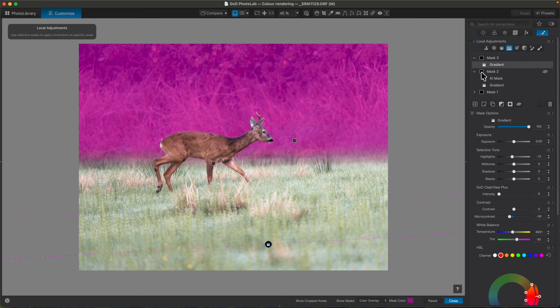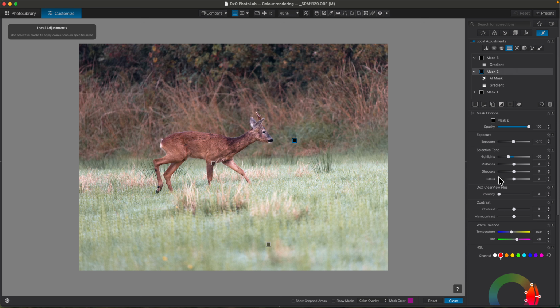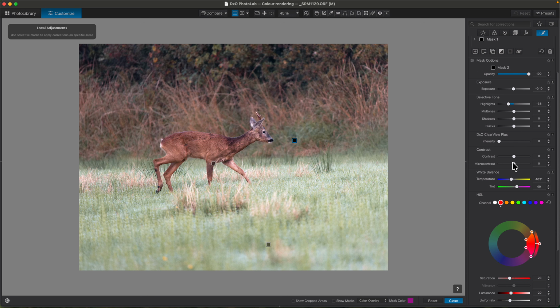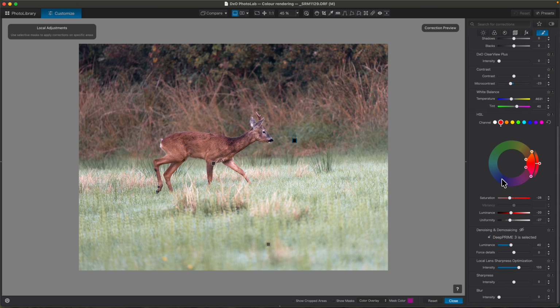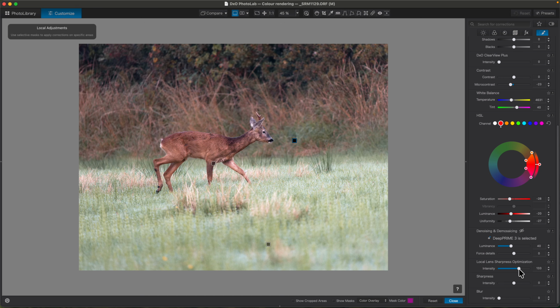I'm working on mask 2, hopefully. I want the micro contrast down. I can even knock the lens sharpness down. I don't want to sharpen that background really. I can up the noise reduction.